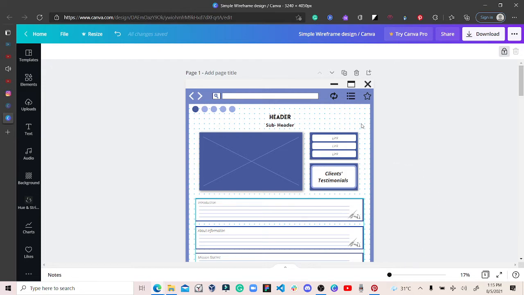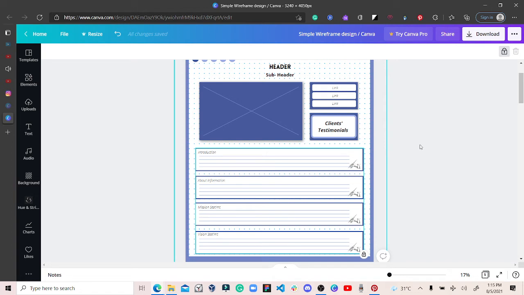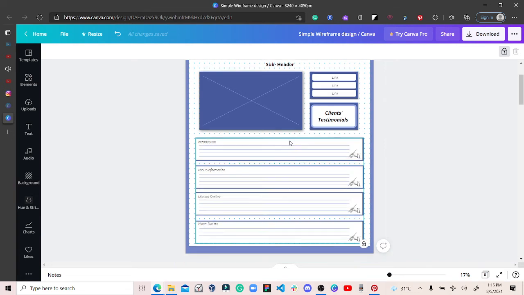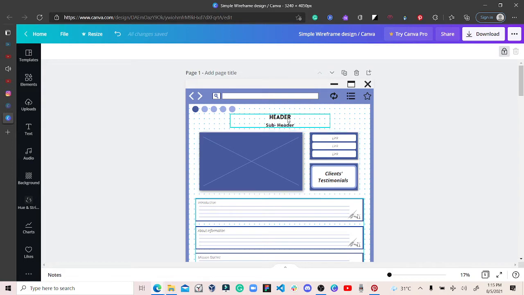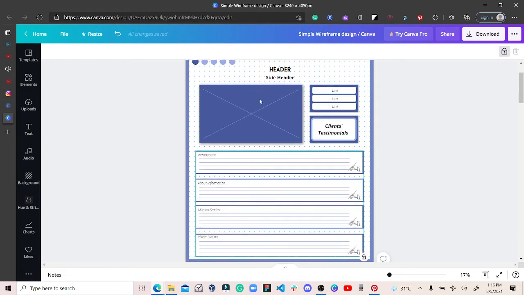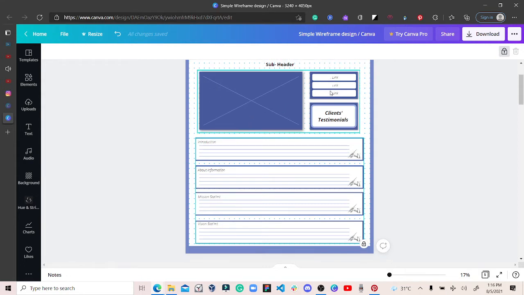So, anyways, moving on. This is the landing page, and I know it's not a traditional landing page with most of the information there, but we have our typical information that's on a landing page, which is the header and the sub header. This is a page that gives a synopsis of what the page is about. So you have that image, you have 3 call to action links, and you have client testimonials, right?